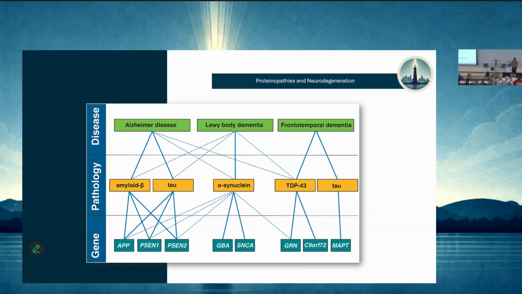So we have gone from Alzheimer's disease with amyloid beta and tau to Lewy body dementia and Parkinson's disease, which are driven by alpha-synuclein pathology, and then frontotemporal dementia, as well as a few other syndromes that can be driven by tau pathology as well, or TDP-43. And so hopefully what I've given you with this overview is an understanding that you can have a clinical syndrome like Alzheimer's disease or Lewy body dementia or Parkinson's or frontotemporal dementia. But those diseases can be caused by or can have contributions from different types of pathology. So we look at a certain disease presentation, or how the patient looks or what they're experiencing, and we don't just ask what is the disease syndrome, but what is actually causing it underneath that, because that's what we're looking to treat.